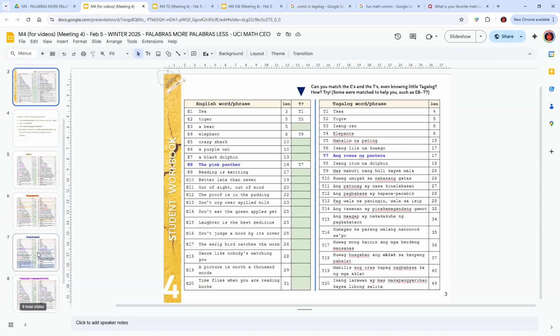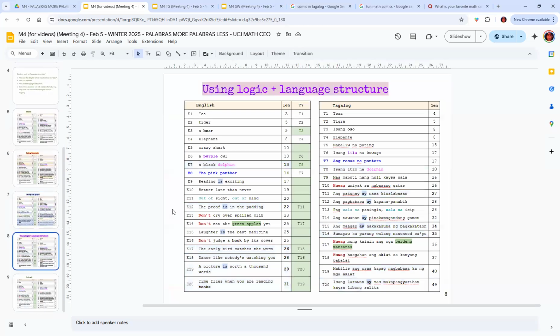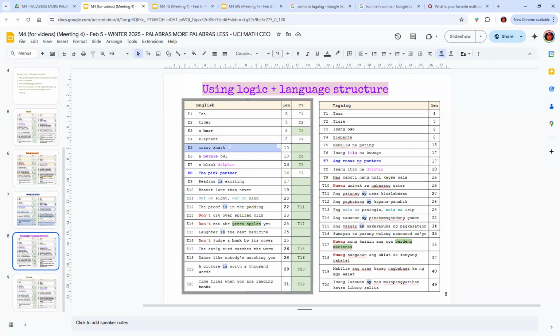So what I do after I've kind of exhausted all this graph without language, right? Just the pure math, so to speak. I still have 3, 4, 5, 6 matches to be done. Is that I get deeper and use logic and language structure. So I could do things that are interesting, such as the following. Let's look, for example, at a crazy chart. This would be logic.